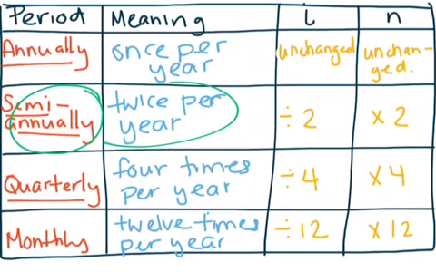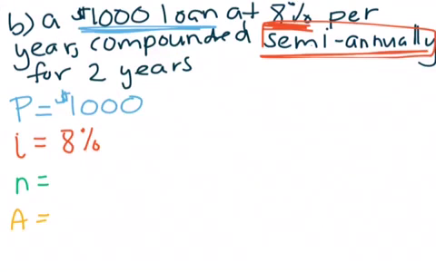What do I do with I? Well, I have to divide it by 2, says our chart. So that's what I'm going to do. So back to our question. The chart says if it says semi-annually, I've got to divide this I by 2. So I've got 8% divided by 2 is just 4%. And I can't leave it like that. I've got to put it into a decimal. So to put a percent into a decimal, you just divide by 100. Put that into your calculator, and that comes out as 0.04.